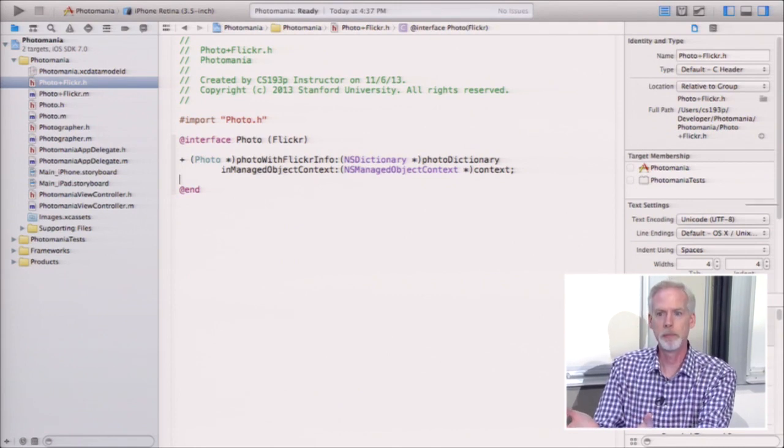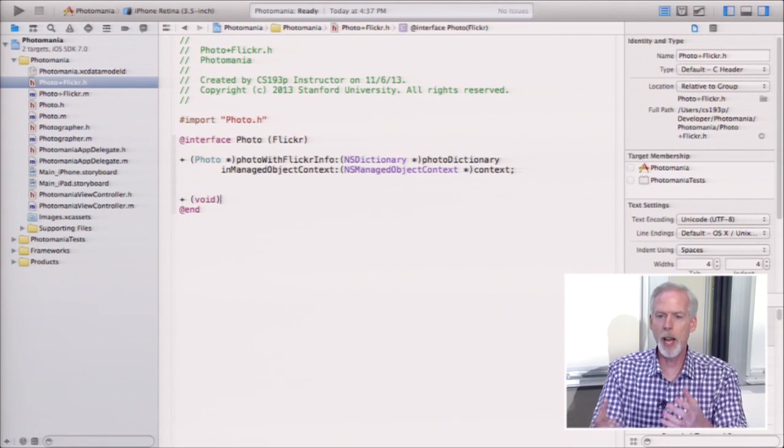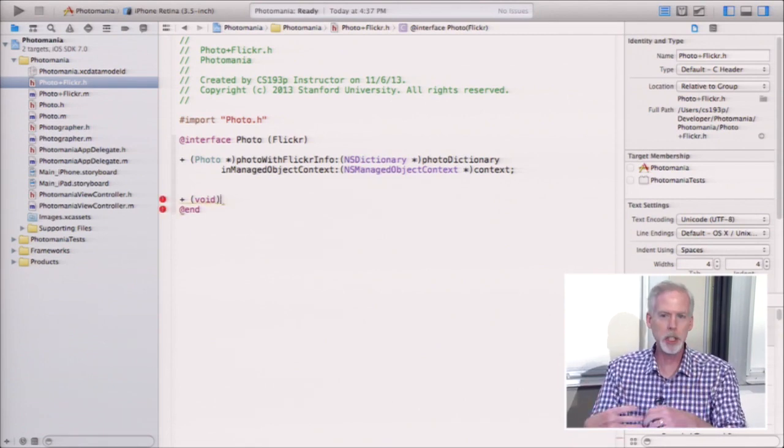And I'm also going to have another one here, because I know that I'm going to be downloading these Flickr photos in big bunches. Every time I call URL for georeferenced photos or whatever it's called, I'm going to get a whole bunch of them, like 100 or 200.